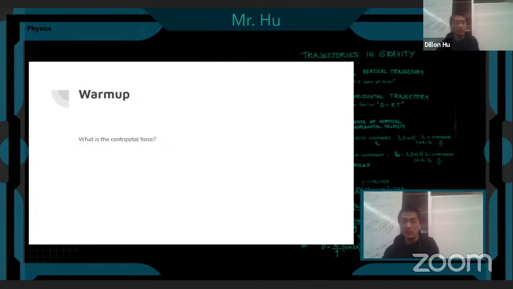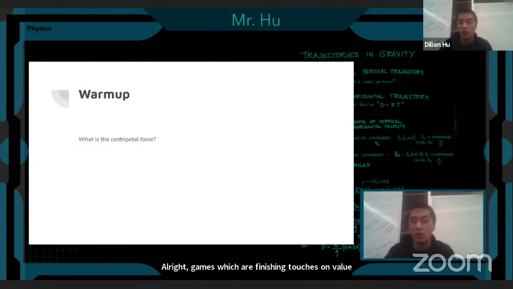All right, 10 seconds, get your finishing touches on how you might explain this centripetal force. 4, 3, 2, 1, whatever you have, hit enter. I want to see what people have to say about what the centripetal force is. Hit enter, whatever you have to say about the centripetal force. We have a lot of ideas. If you're still typing, quickly finish up your answer, and then I want to hear what you have to say.